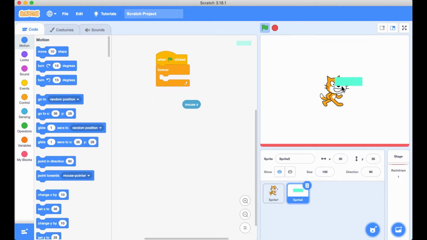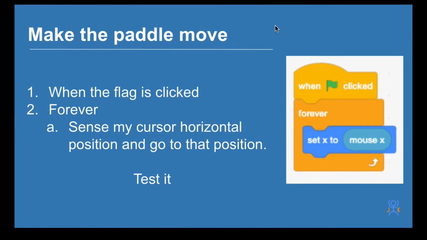So if I move this paddle to the bottom of the screen first, so it would usually be about there. Can you see the Y value has changed? So if I do that before I stick it on the stage, I know that the Y value is correct. Okay, and we'll put the X of the mouse in the X of the paddle. So if I press start now, it follows my cursor. Perfect. Okay, back to it.